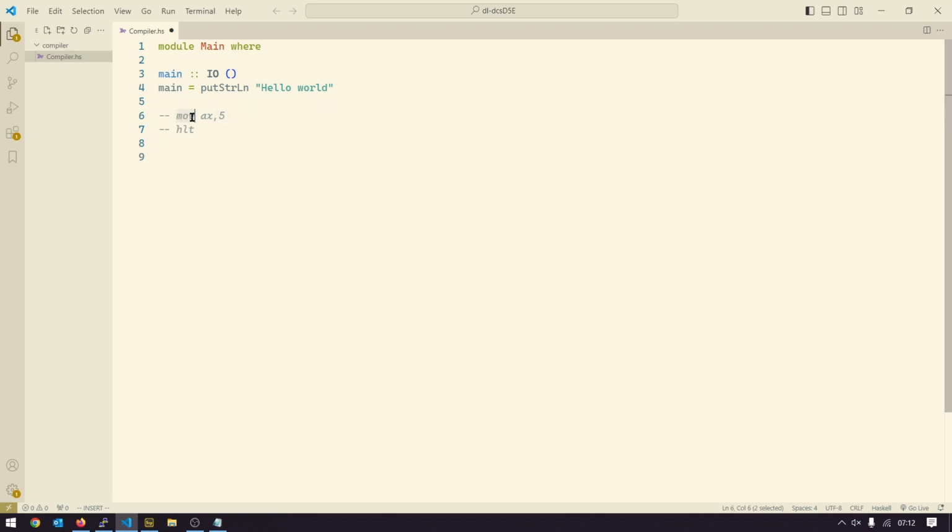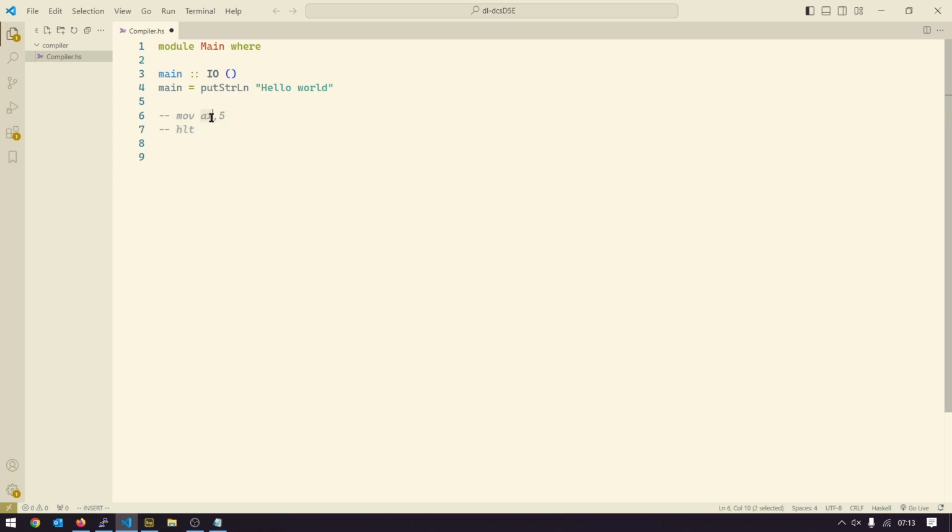And the tokens will be the move, which is of type instruction. Then I will have a space token, because I like to use a space token from the beginning and then just filter them out. So I have a separator between stuff.